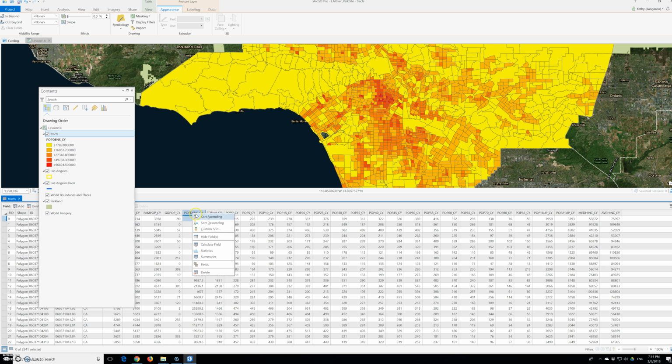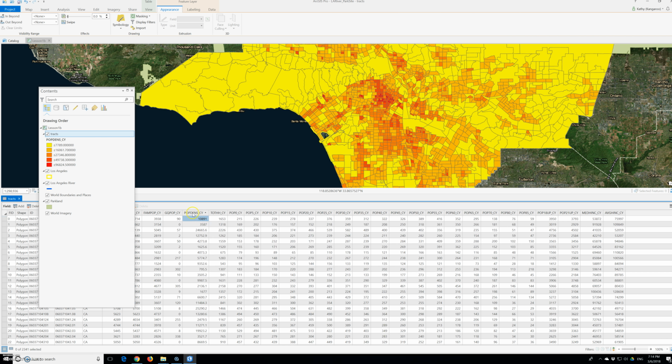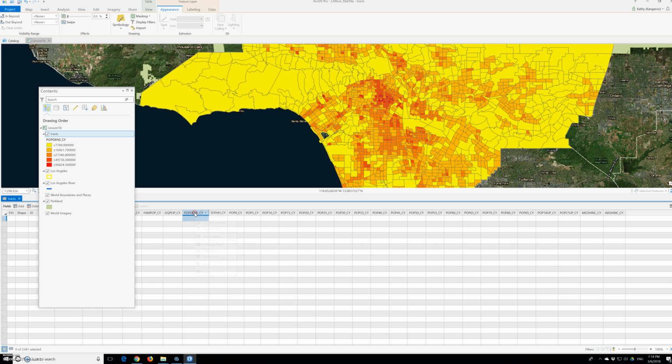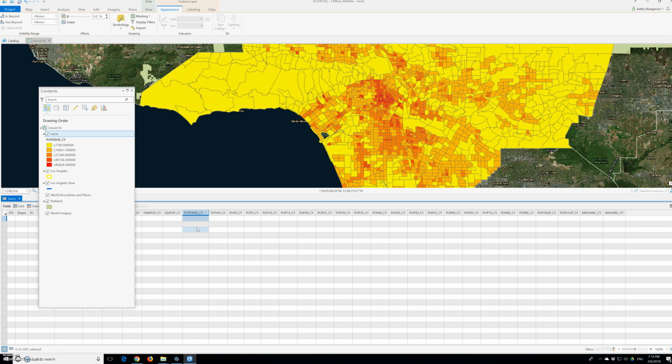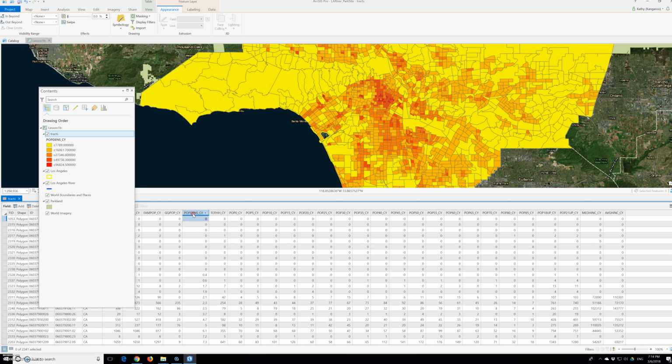We can do descending, so it's from 96,824.5 to 0. It means some parts have no people. Let's go to ascending, so you see 0, and let's go back to descending.